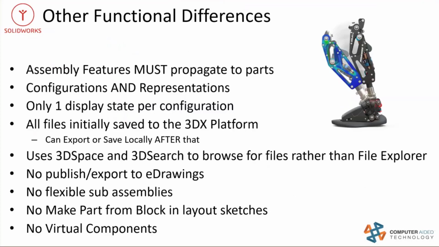This next slide is just listing some of the other functional differences. We're not going to go through all these. Maybe one of the important ones here is all files have to be initially saved up to the platform. You're not really saving locally. However, you can export and save locally after the files have been put up to the platform. The rest of these are just some minor differences.